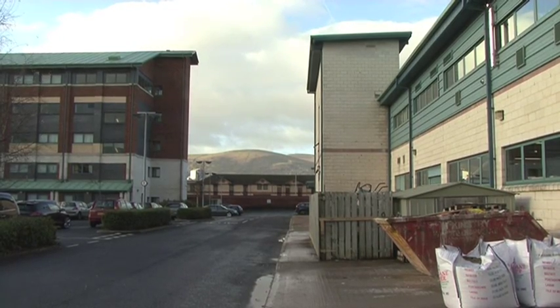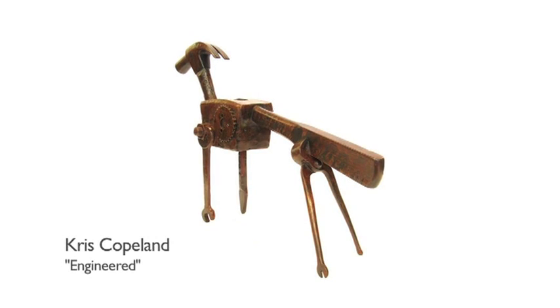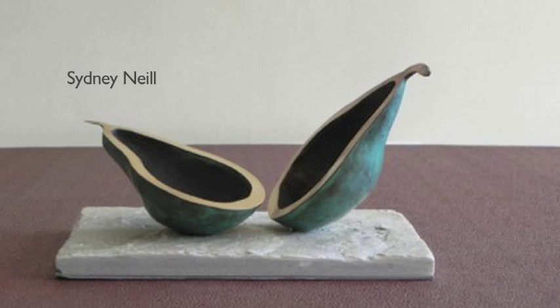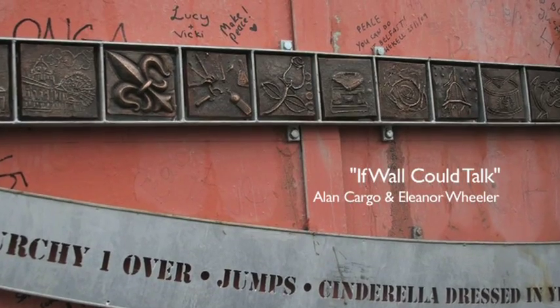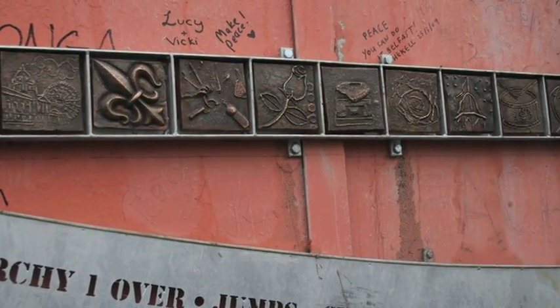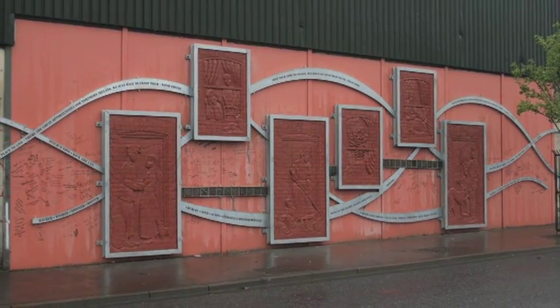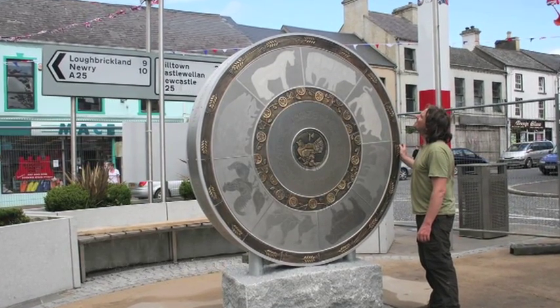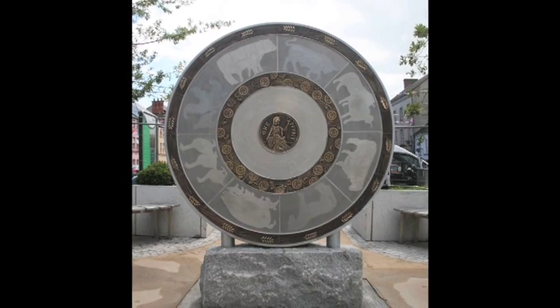Since moving to the new facility we've also diversified into the art sector — a lot of our art students now use the foundry facilities. In 2007 the foundry went semi-commercial, using the facilities to offer a service to private and public bodies to make unusual castings. We did the Luck Penny down at Rathfriland — probably the biggest casting we've ever made. At the minute we're working on a bronze sculpture for the Derry/Londonderry City of Culture. The mix now is about 50% engineers and 50% art students.